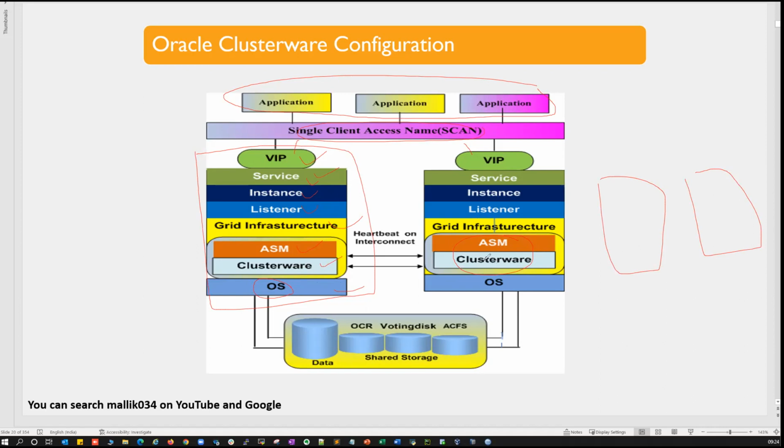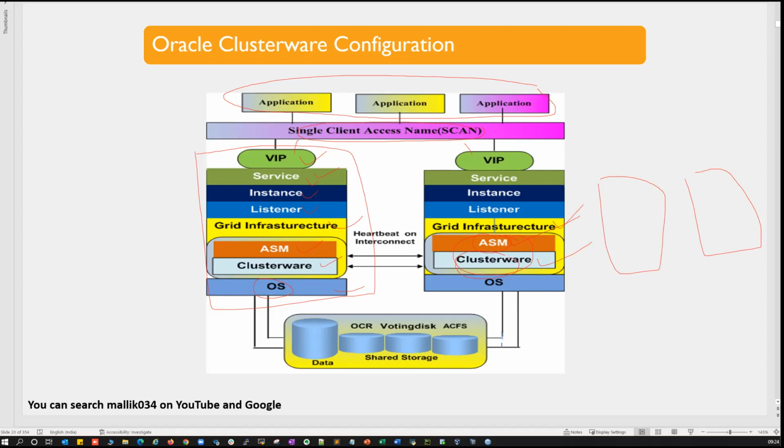Remember, in 10G prior to release 2, we used to install the ASM home separately. We used to install the cluster home separately, 2 different directories, and then form that cluster. But from 10G release 2 onwards, Oracle combined the ASM home plus the clusterware home together, and they came up with the grid infrastructure home.